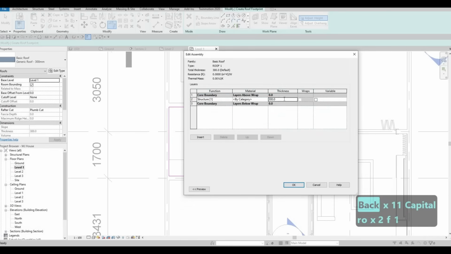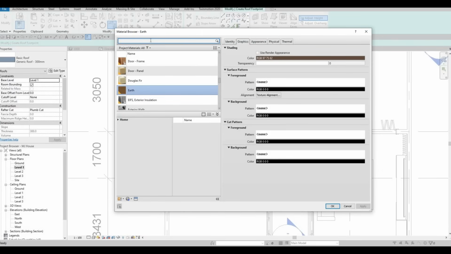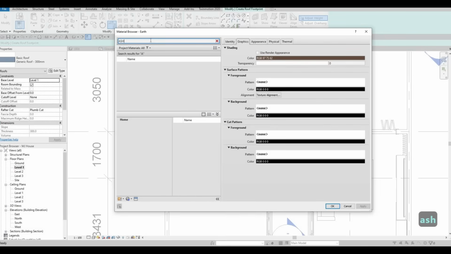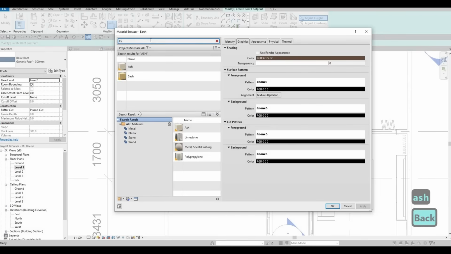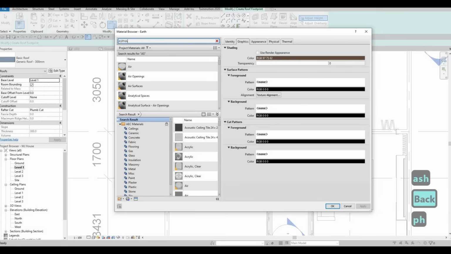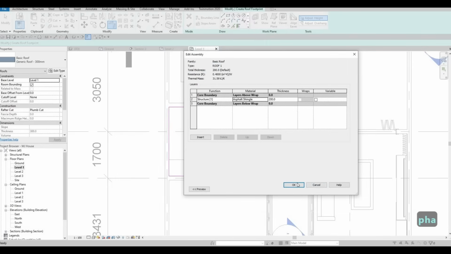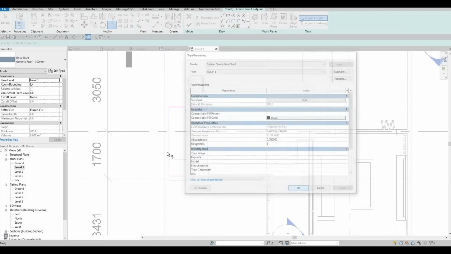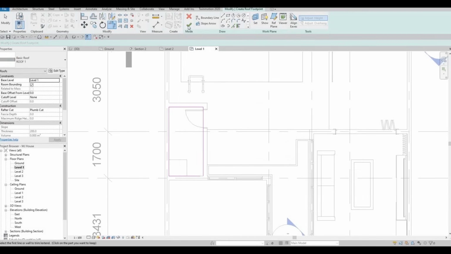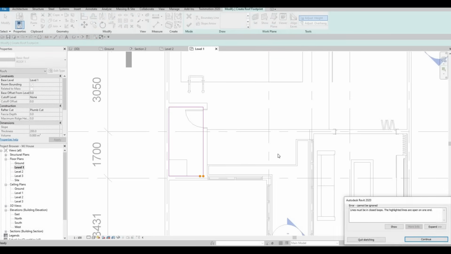And then here we could edit the thickness to 200, and then here a material, asphalt shingles, and then click OK, and we could just click finish.